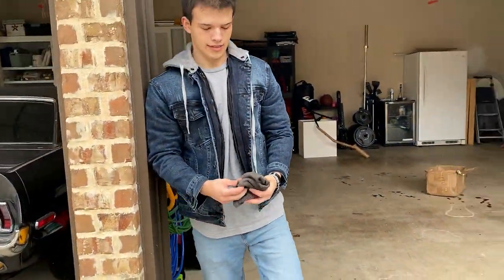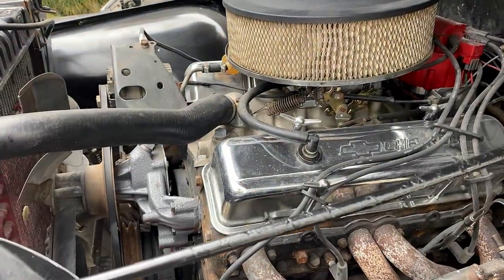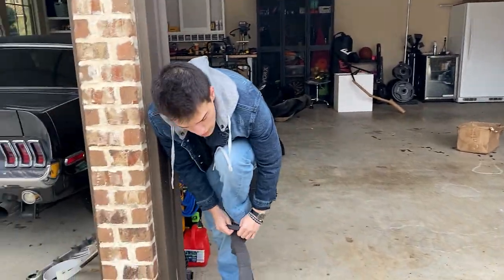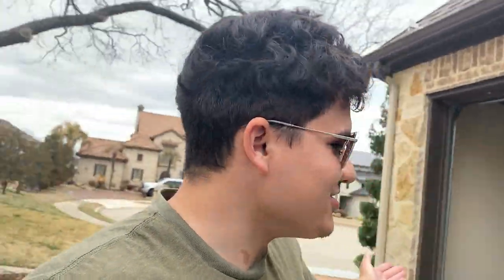I want this. Honestly, I've thought about it so many times, and so many people have been like, no, 4 liter. It's simple. I love the 4 liter, but 350 is awesome. I want a 350. It's old, simple, carbureted. I have so many wiring issues, and it would fix all of my wiring issues. It would. There would be no wiring issues.